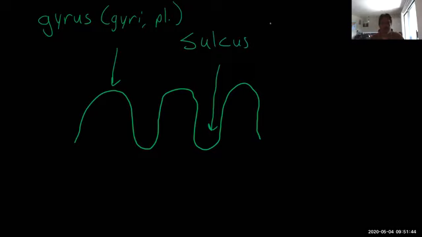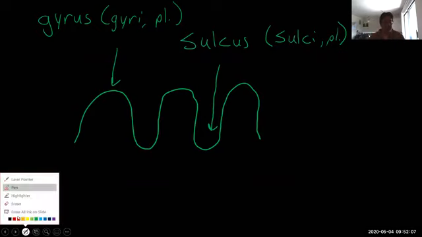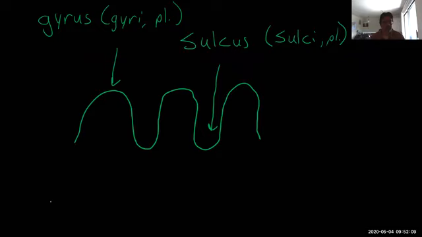And of course, if you have more than one, we would call it sulci. Some people say sulci. Either way, sulci is the plural. All right. So as we start looking at the parts of the cerebrum, the outer part, or the bumps, or the gyri, the depressions are the sulci. And just a reminder, the main reason we do this is to help increase surface area.